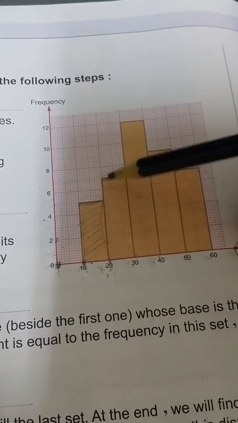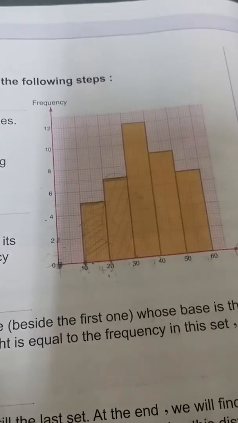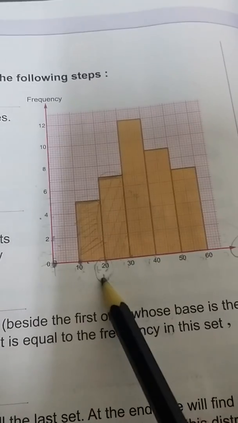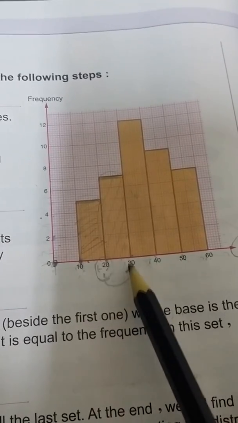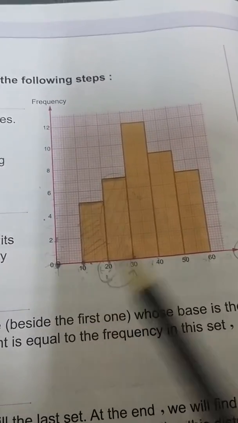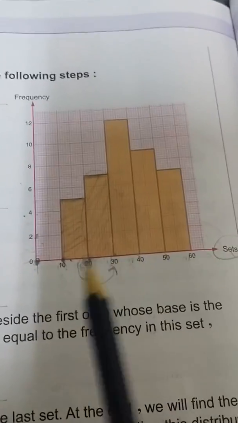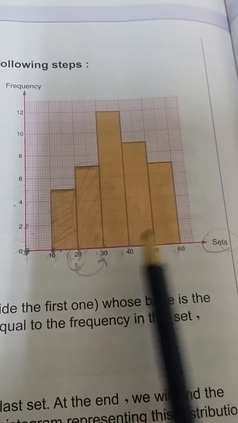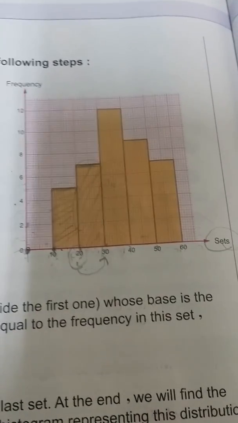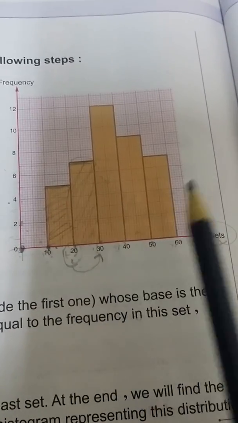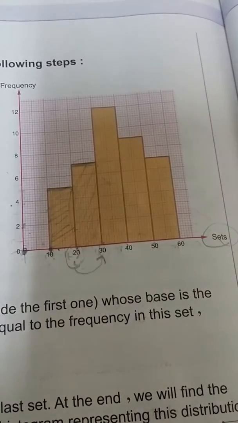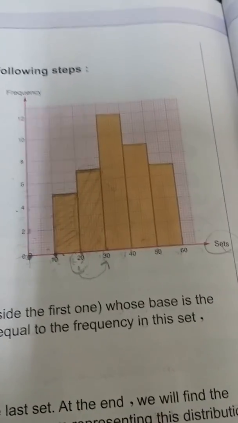Set 20 here represents all of my sets, because this is set 20, to reach the number before 30, here 29, okay? So all of this with me, and so on. That means, teacher, all the columns are beside each other like that? Yes, again, all the columns will be beside each other. Okay, this is the first way.